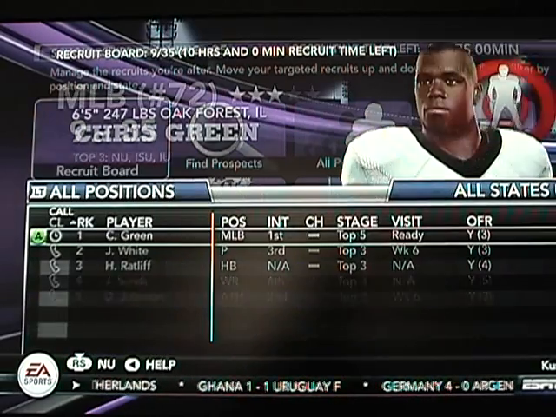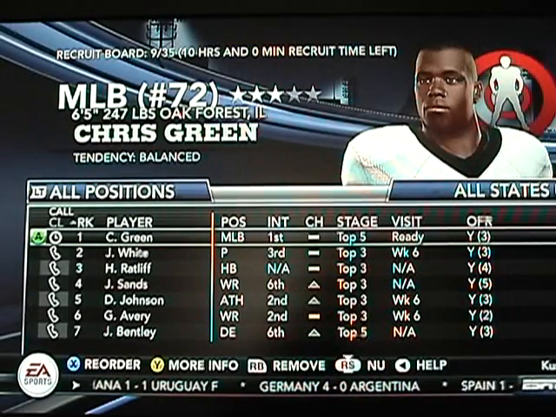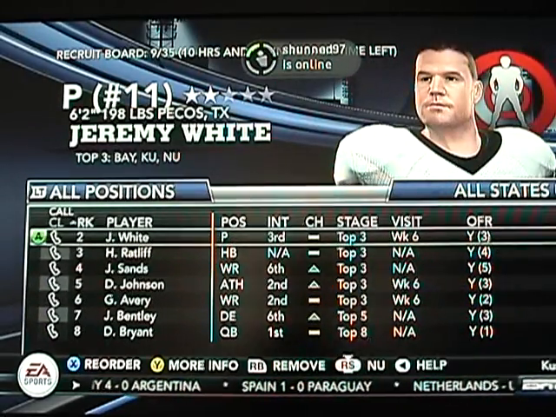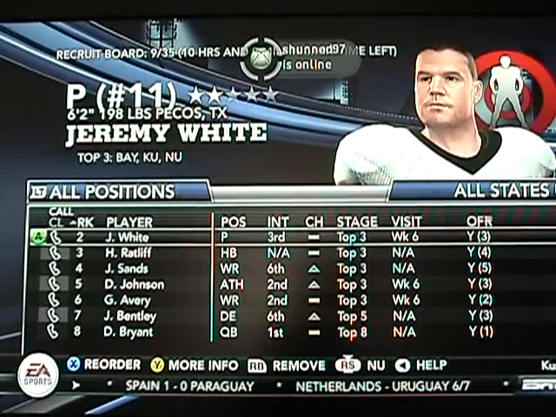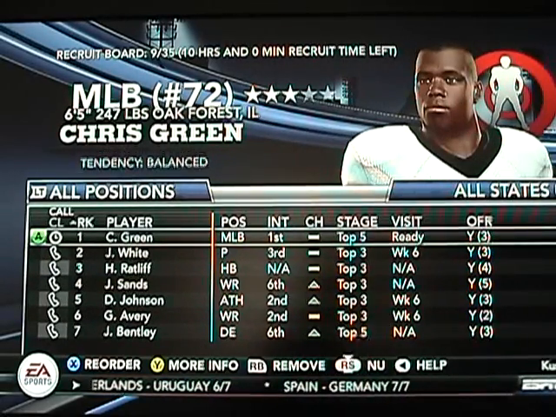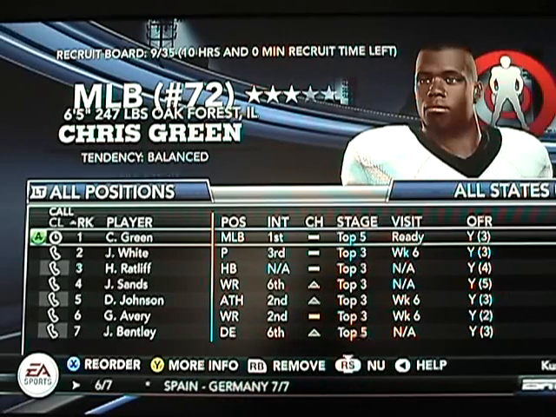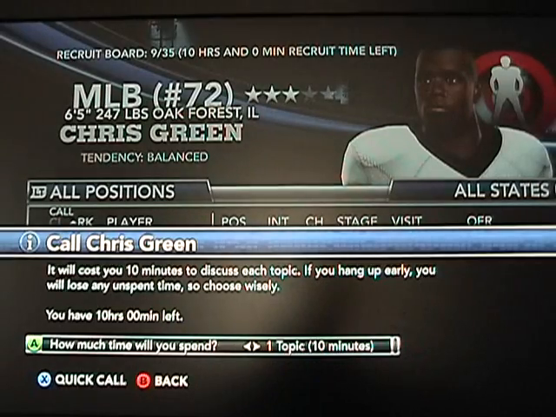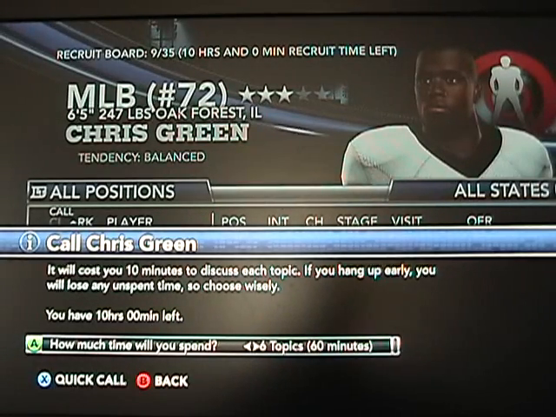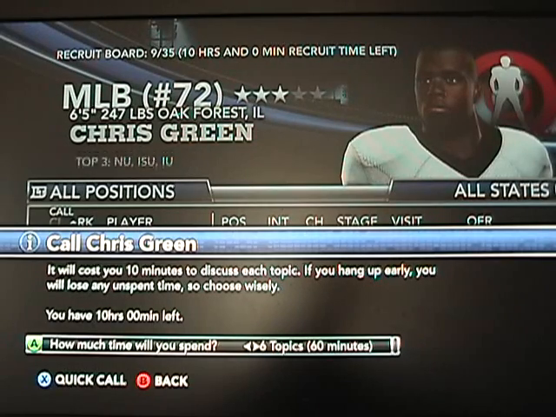I've had a couple guys commit to other schools already as well, considering that I am in week 4, and have scheduled some visits with some players already. So we'll go through and show you how everything has changed. Like I said, you still have the 10 hours. You still do the phone call. The only thing that's different now is that you pick topics, and the topics randomly come up, and you can pick up to 6 topics, 10 minutes for each topic. And you don't have to worry about getting hung up on anymore, so that's no longer an issue in this year's game.